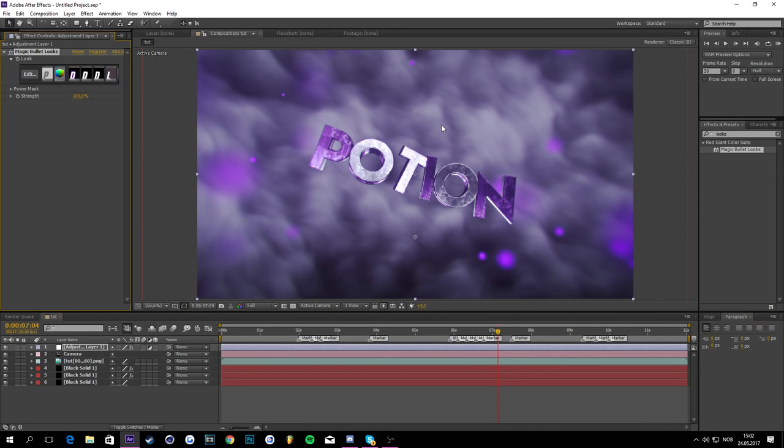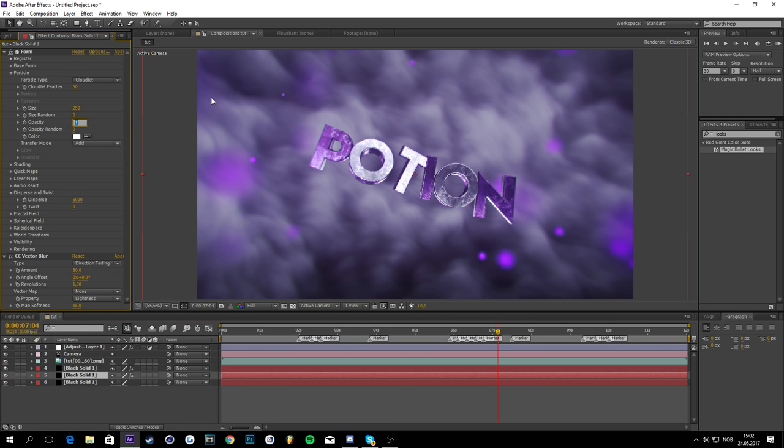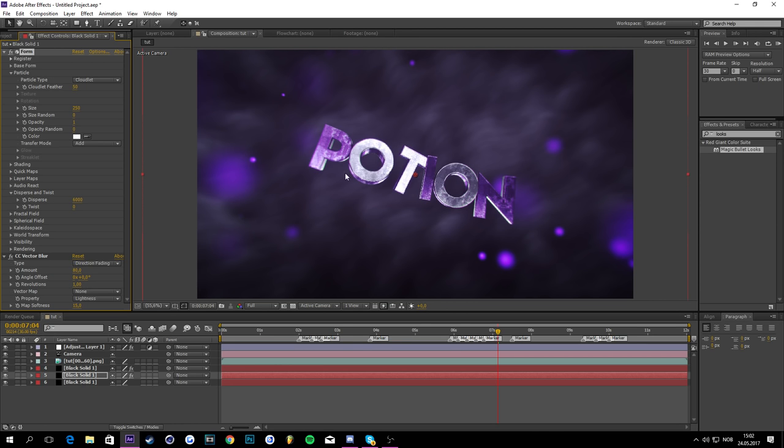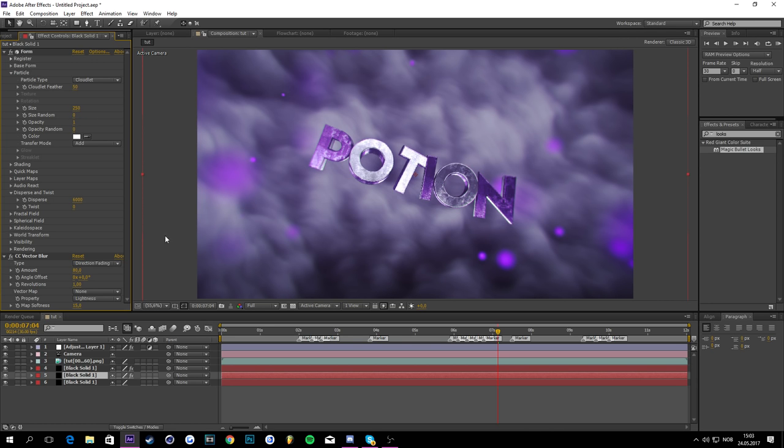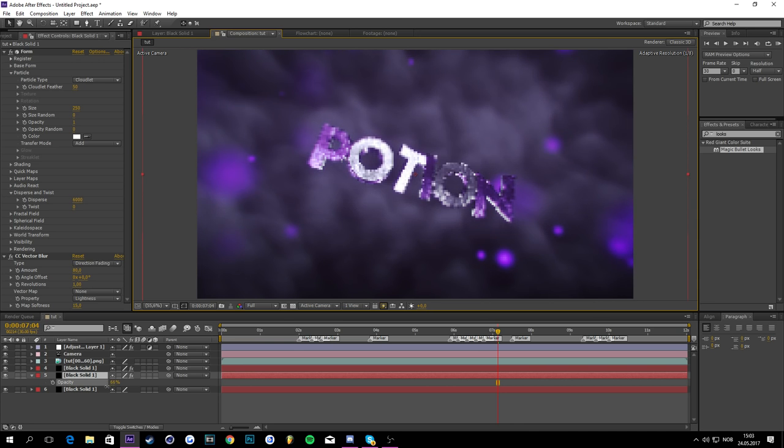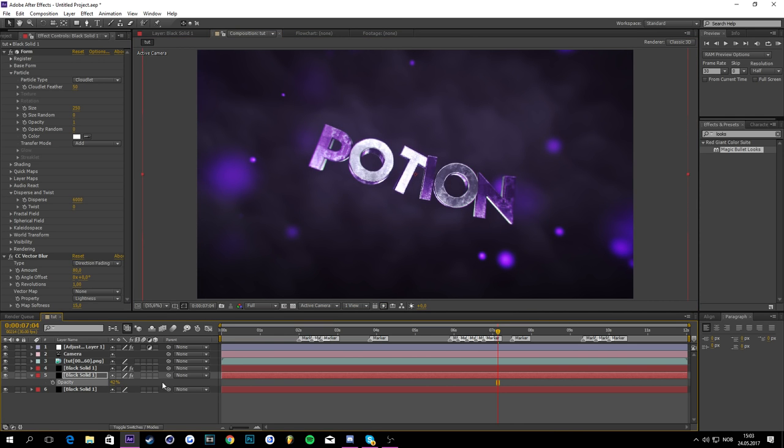And as you can see, the smoke is a bit bright, so we're gonna change that by going to the smoke and changing the opacity to 0.5. And as you can see, if you have it so low on this, the vector blur will change, so we can have it at 1. Actually, and then change the opacity on the layer by just going here and pressing T, and you can just drag it down to whatever you like. So I really like it not too bright, something like here. So now you can just barely see the smoke, which looks really nice.